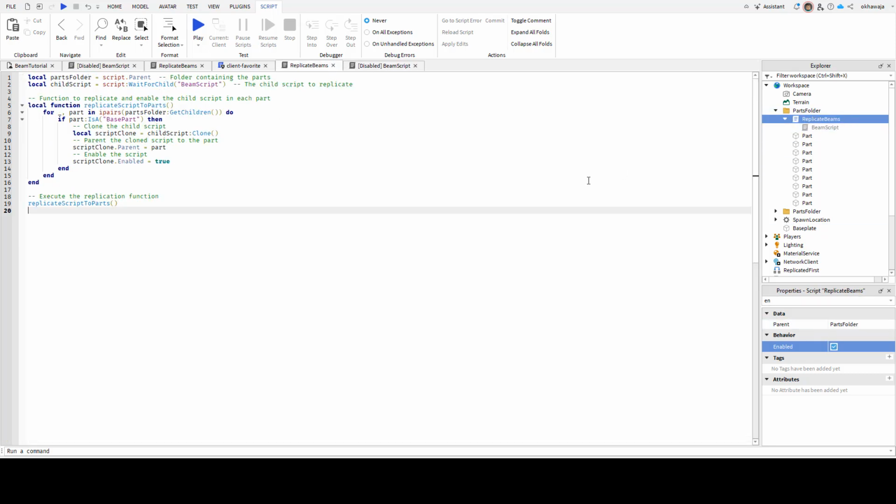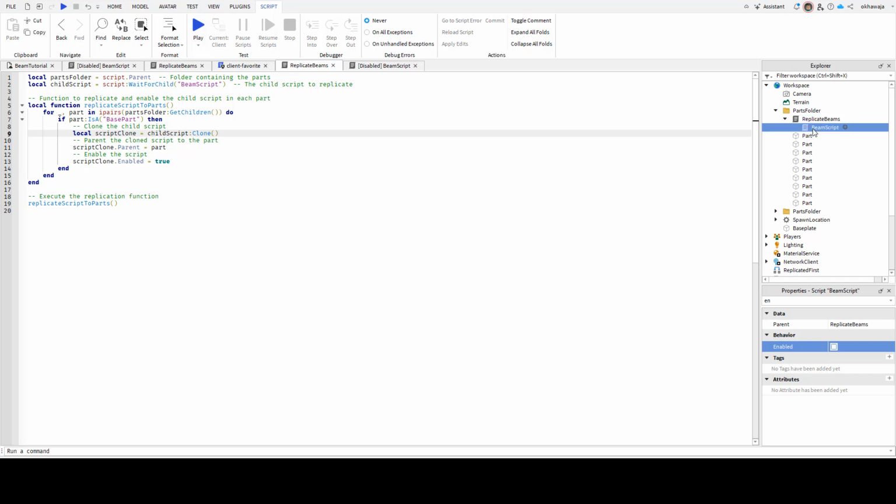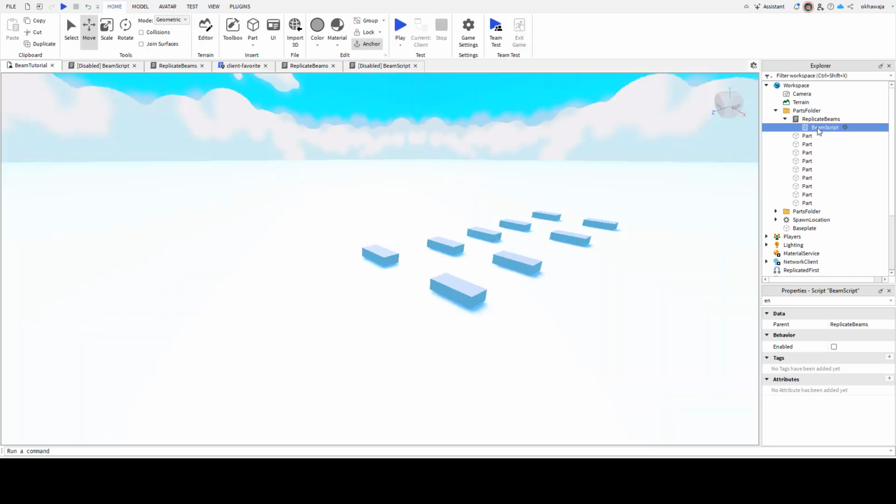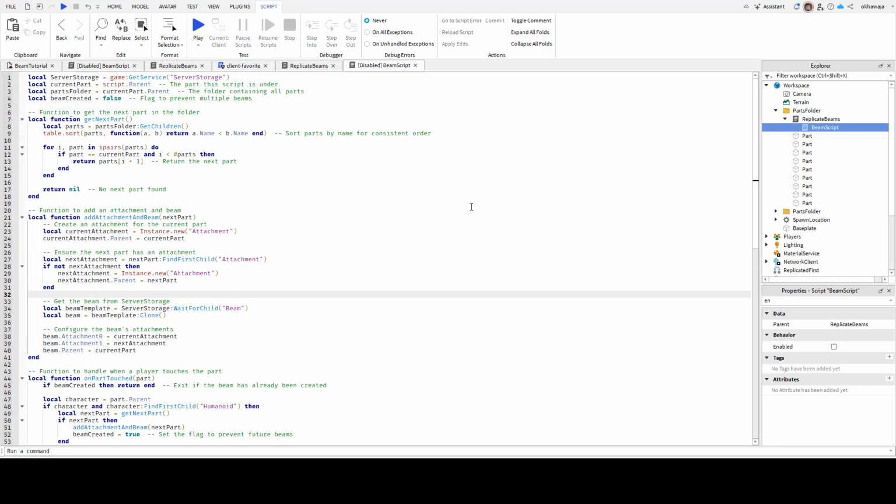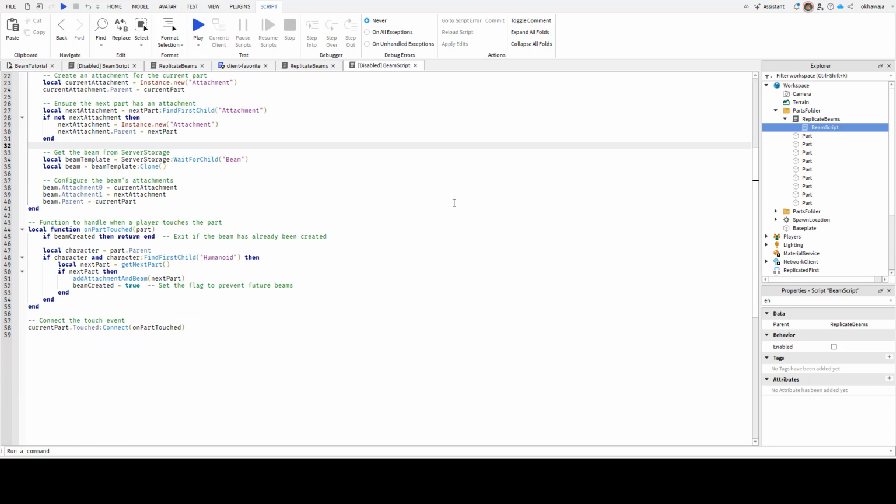And what this first script does basically is that it takes this child script here that actually draws the beam from one part to another, and it will go through all the parts that are inside of this folder. It'll copy this script into each of these parts, so that each part, when stepped on, will basically create the arrow from that part to the next part, right?